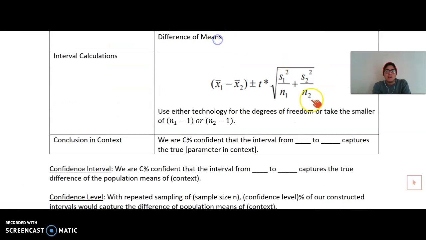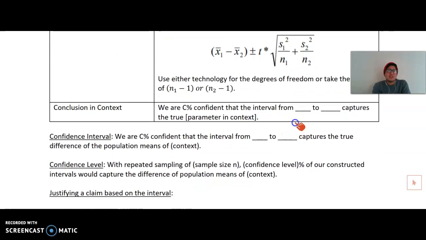So here, I'm going to be completely honest with you. There is a very snazzy formula to find the degrees of freedom. Typically we use n-1, but there's a little bit more mechanics to it when there are two samples. We're not going to learn that very snazzy formula, but for those of you who pursue higher statistics, you can come back and nerd out with me about that formula. But for the most part, we'll just pull it from the calculator, or if you don't have a calculator, we'll use the conservative approach, which means to take the smaller degrees of freedom from either sample size.